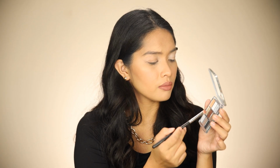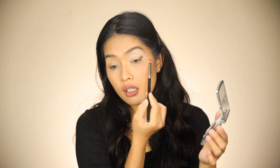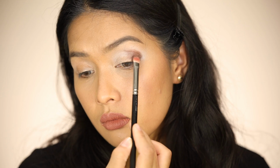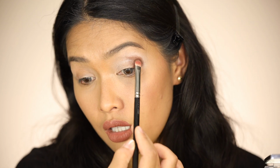And then now I'm going to go ahead and use this rust color and use it on my brow bone. Whoa, wow. Okay. So it is very pigmented. I mean, I'm not shocked for Dior because I already have their highlighter and I'm so in love with it. And I'm not even lying, you guys. The pigment is just awesome. It's bomb. Anyway, okay, enough of that.